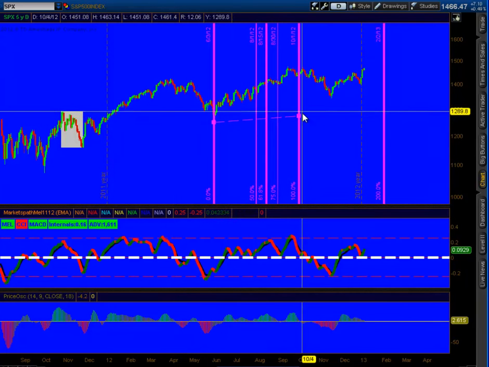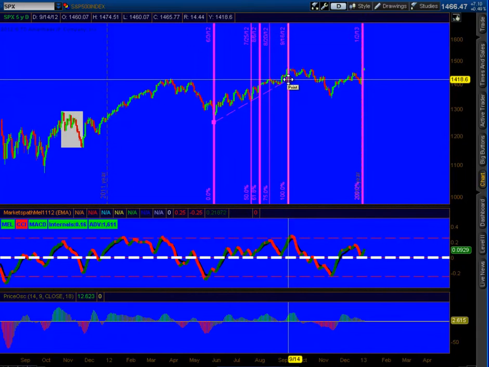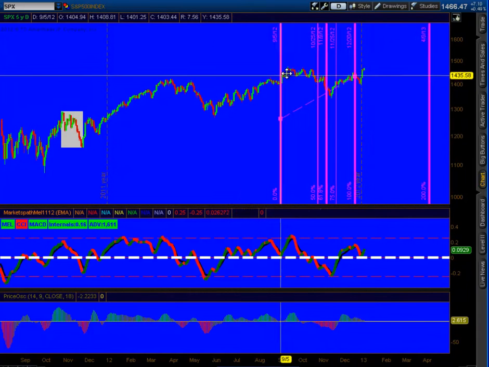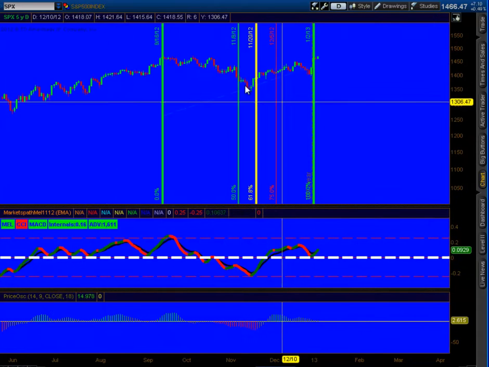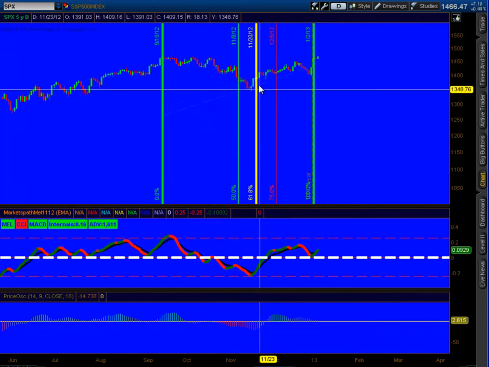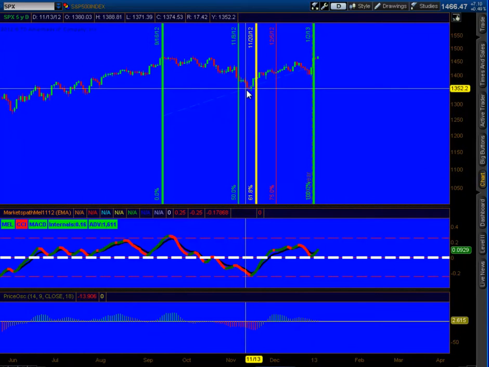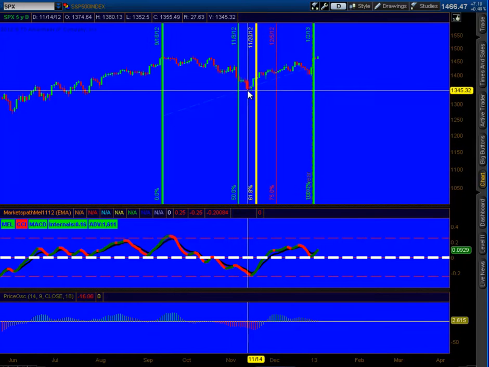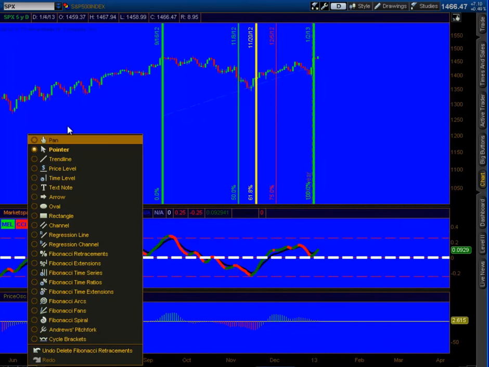And what we're basically going to do is take our low to our high here and now match it up with this. And if you look again, here you can see the 62% time retracement continues to be a period that you want to be looking for a turn. So here was the 50% of this rally. We went a little bit below that, in between the 50 and 62% time-wise. And now, again, what you really want to do is just match up your price with it.